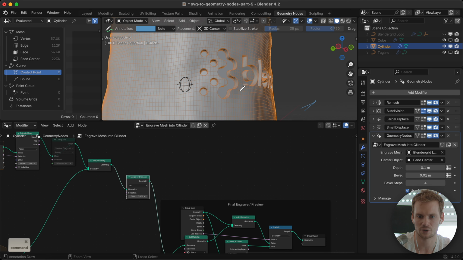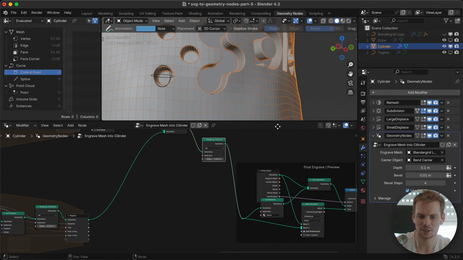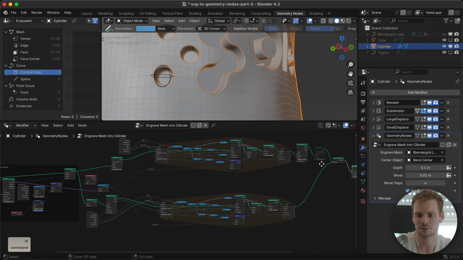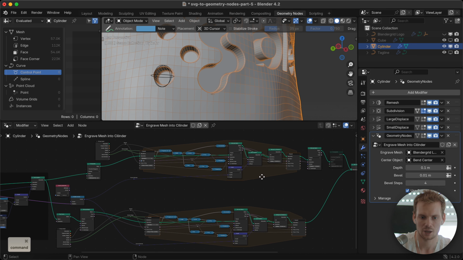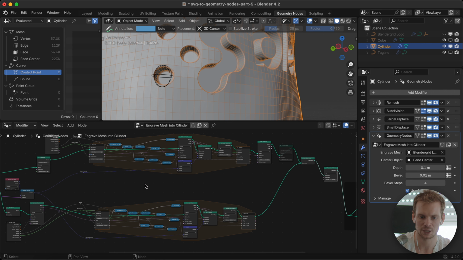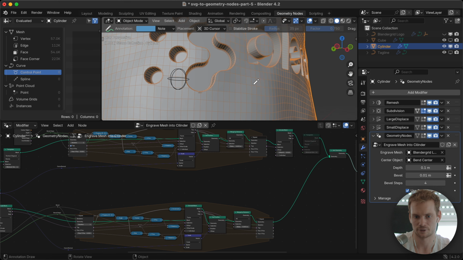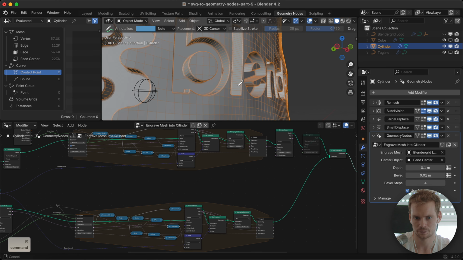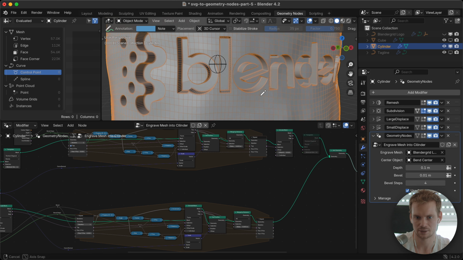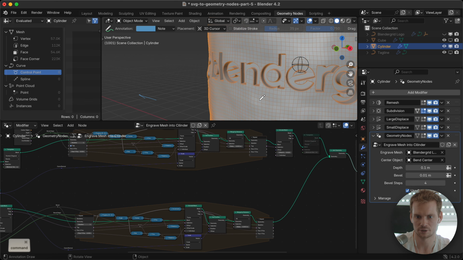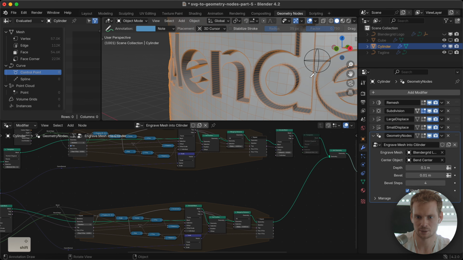It's a bit of a trial and error thing. And that's because there's just so many nodes that every step in between, you can tweak little things. And if you have a great intuition on how to work with nodes, and especially geometry nodes, then this is a lot of fun and it's very powerful. If not, then it can be very frustrating, but I think this is a pretty good result. And as you can see, there are n-gons here. Maybe you don't like that.